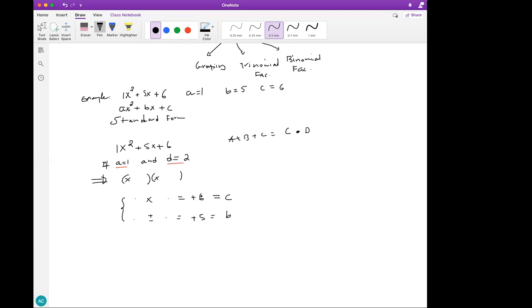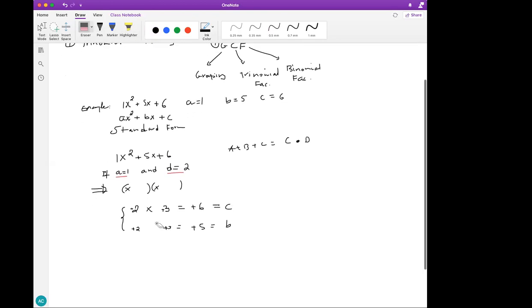So what numbers multiply to 6 and add up to 5? There's only one combination that should work for both. You may get 3, right? 2 and 3, both positive. So 2 times 3, you get positive 6. If you take the same numbers here, which are positive 2 and positive 3, this time we're adding them because they both have the same sign. So if you add the two numbers, you get exactly positive 5.